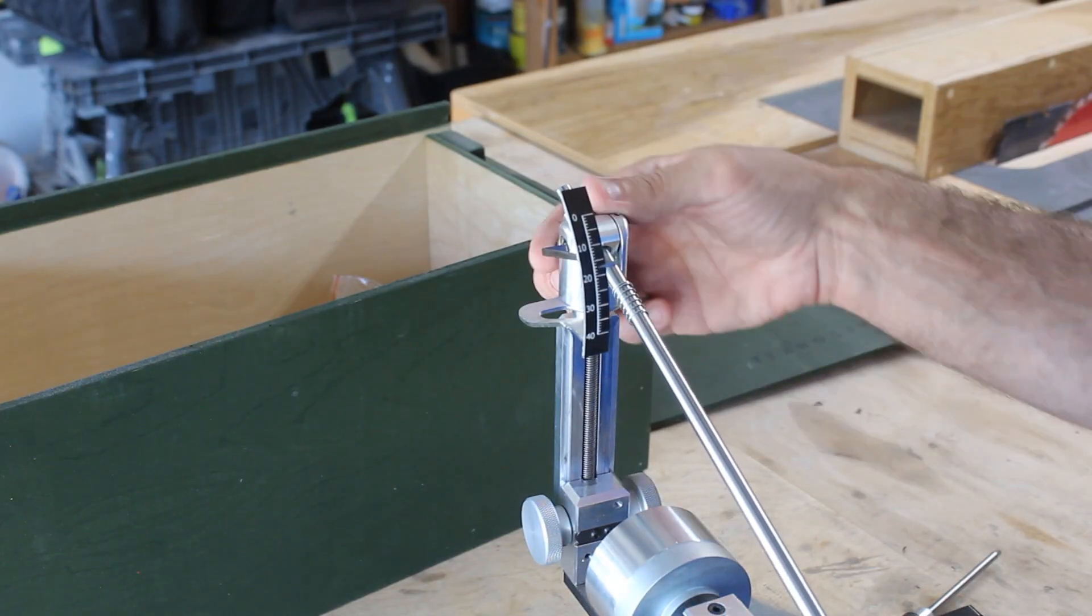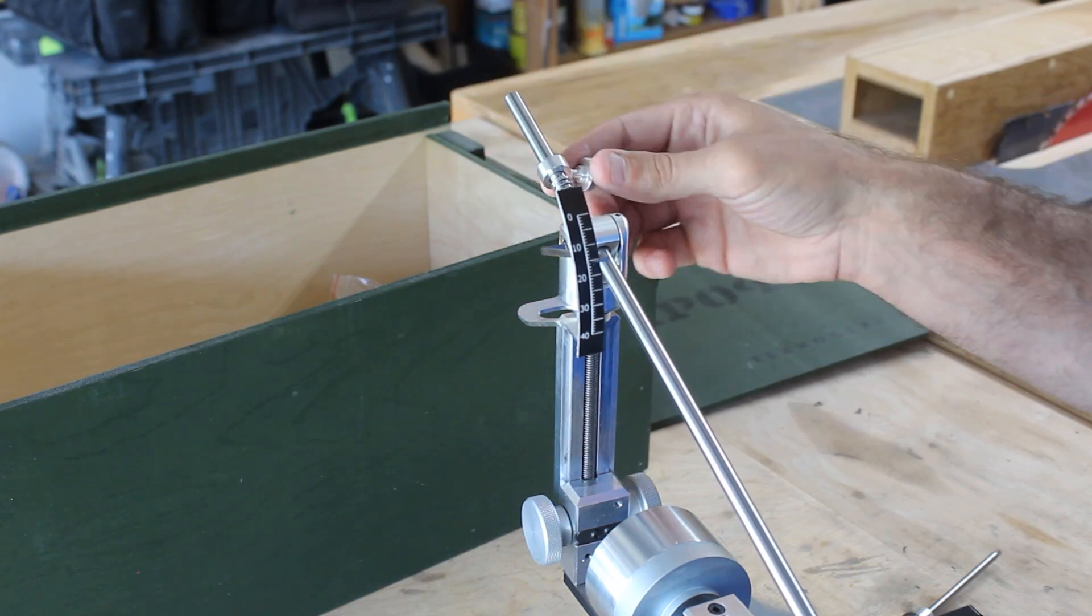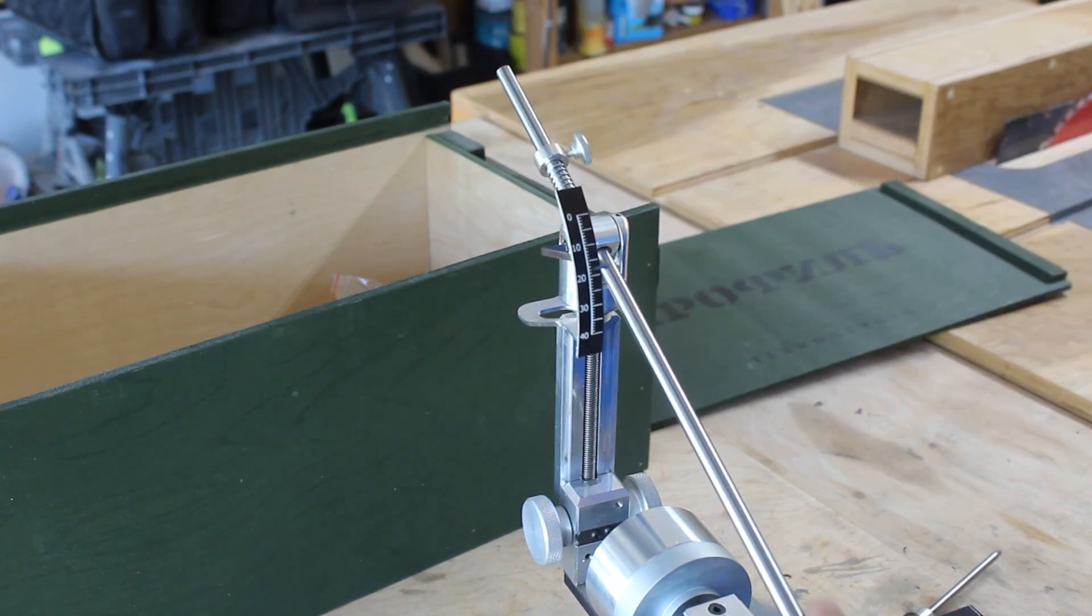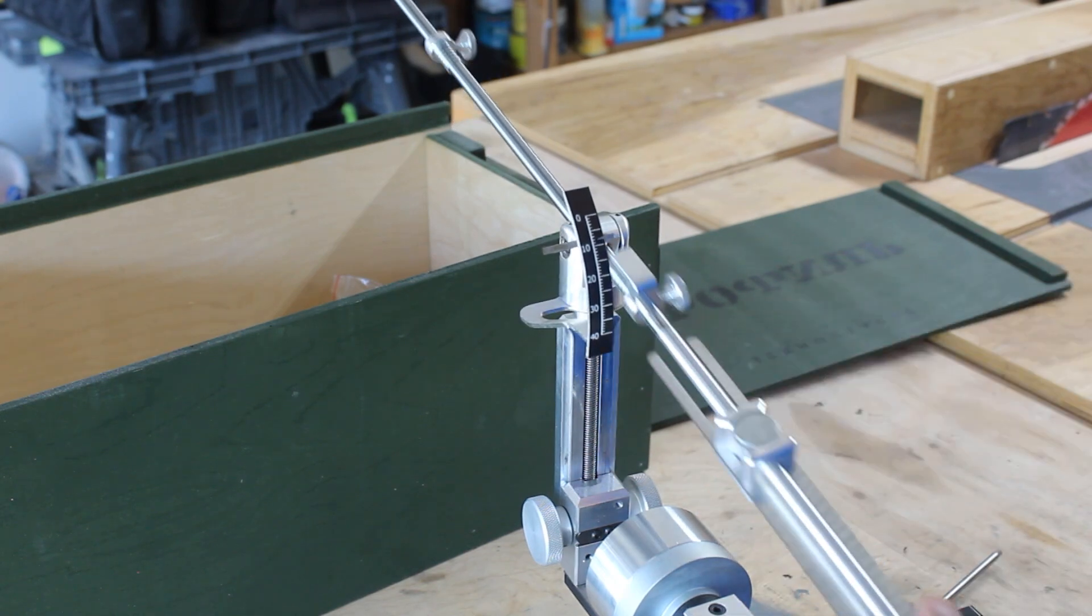And then I'll go ahead and adjust the stops. This is where I realized I needed to move one of the springs up to the top. So I'll adjust the stops so you can't push the stone up too far or pull it out too far. And that will help eliminate some of the mistakes that might be made in doing so.